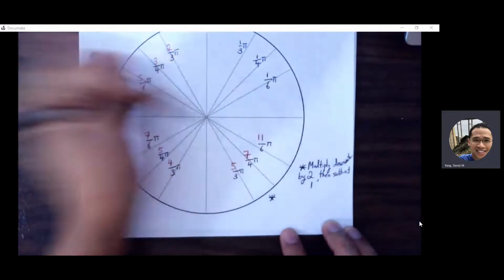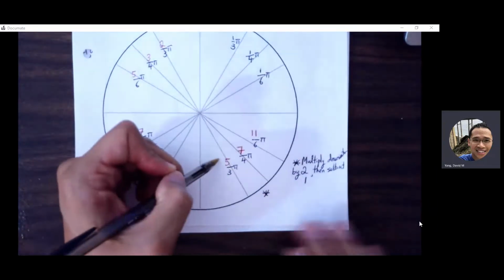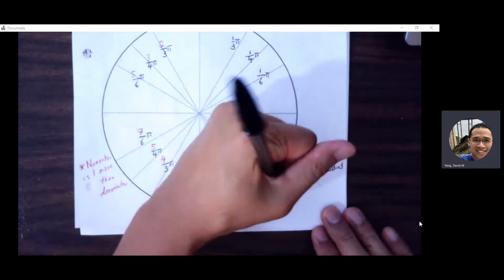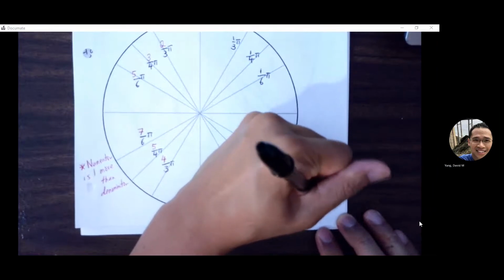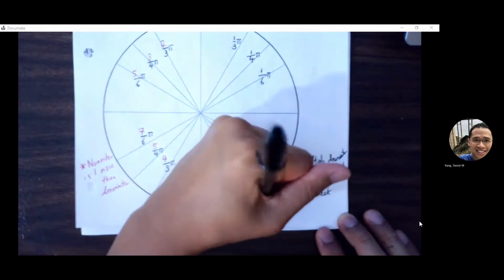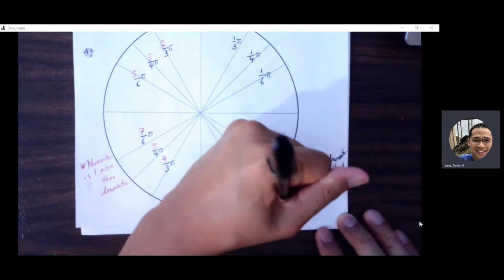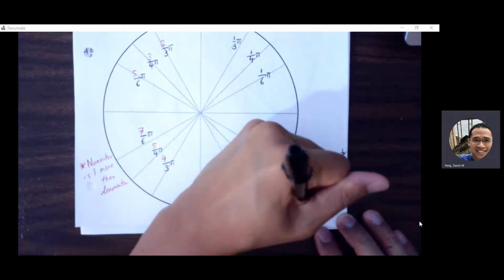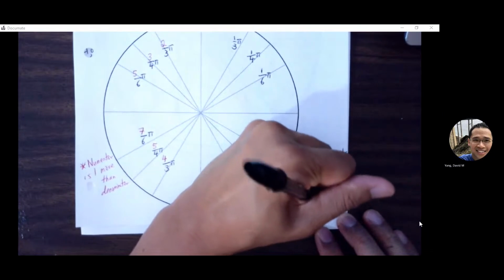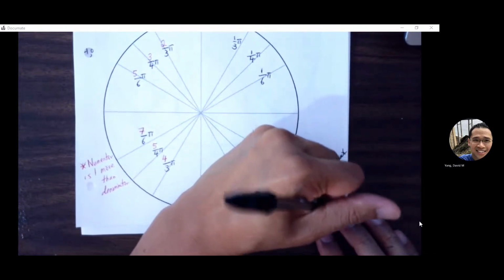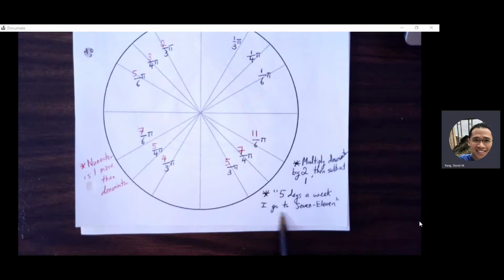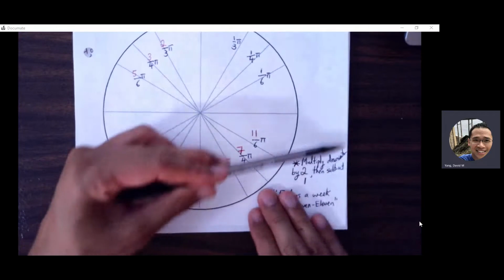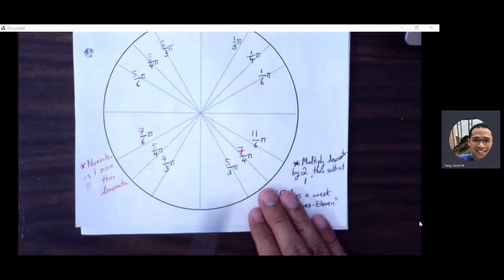Another memorization trick that I saw online is someone said there's a pattern here, the 5, 7, 11. You can say 5 days a week I go to the convenience store, 7-Eleven. Okay, so 5, 7, 11. If you want to look at it from that perspective, you can, or you can do the algebraic way, or you can go through that adding fractional method that I went through.